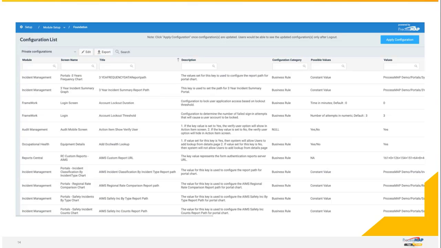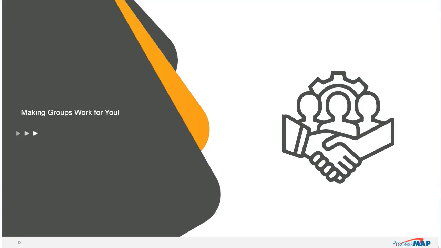We're showing this to you because we want to make you aware of all of these various private configurations. You can use the sort functions the same way, so you can see different things that you can adjust in your system. The only difference is if you want any of the private configurations adjusted, you have to open a support ticket. So that's public and private configurations.